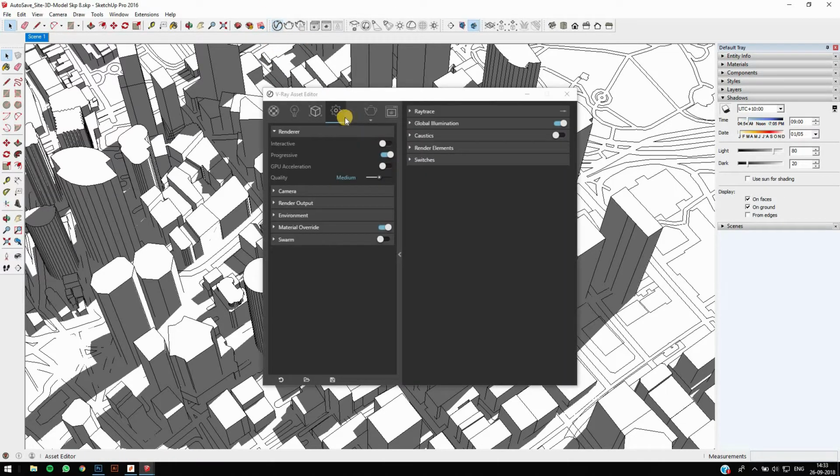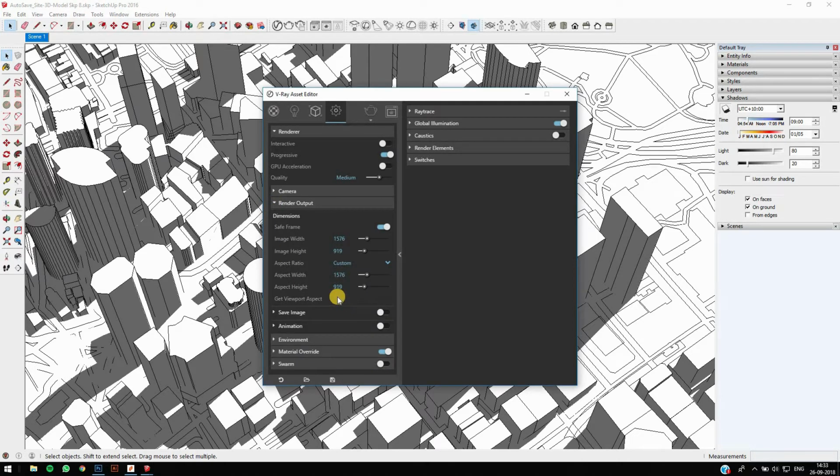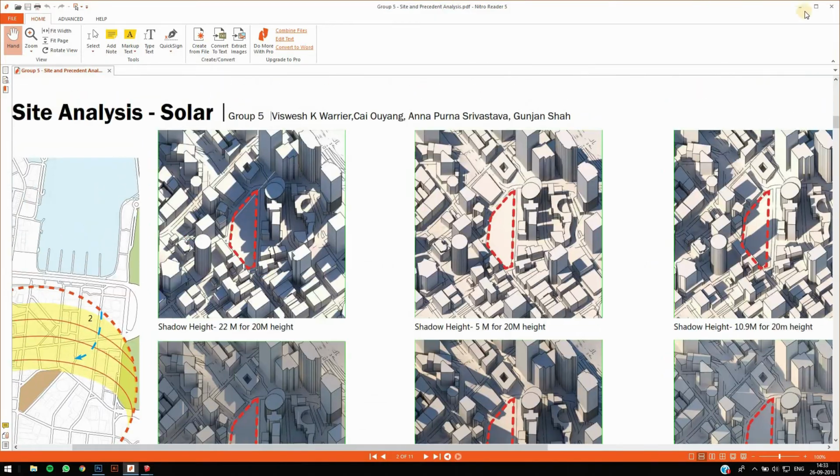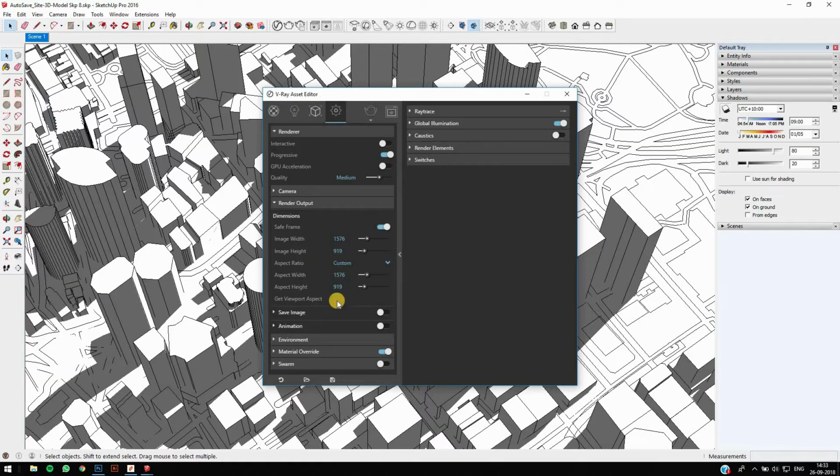Let's go to my various settings, go to the settings tab. I'll make sure my render output is the same as the image output, so that the lines that I export later to overlay onto the image will correctly match the render. So I just click this button over here. After my setting, my aspect ratio is a custom setting.